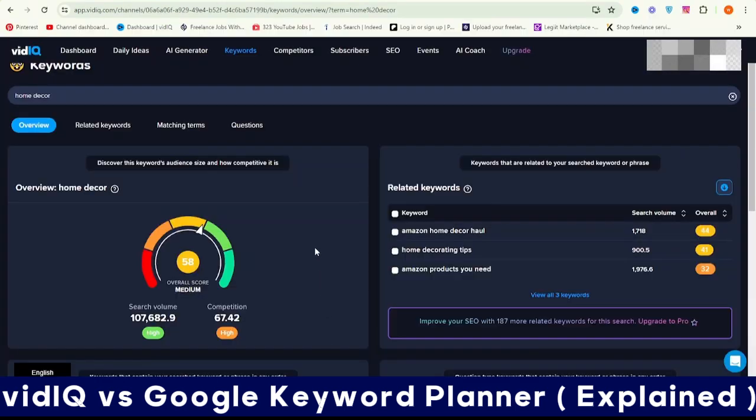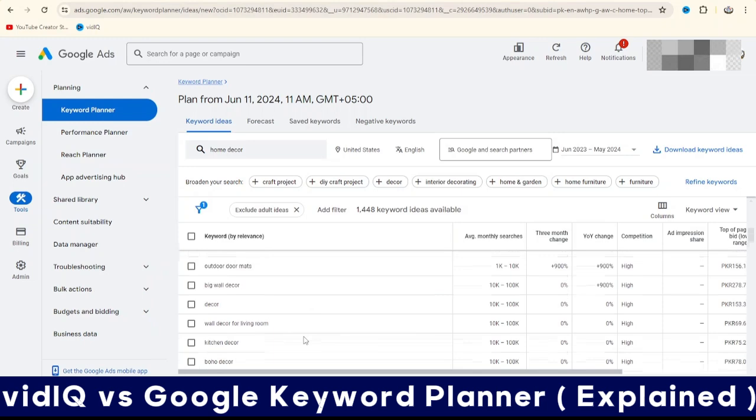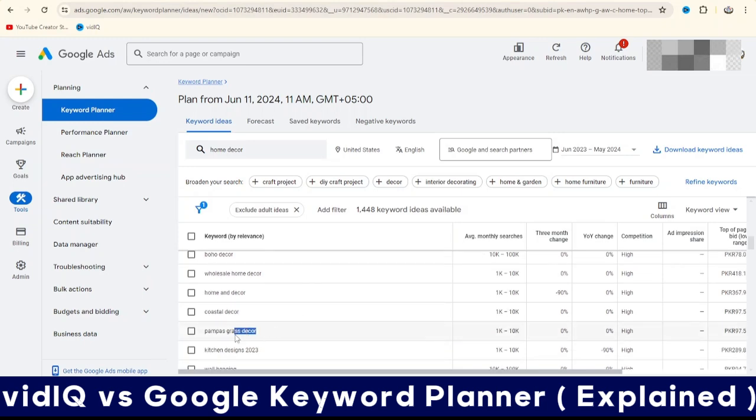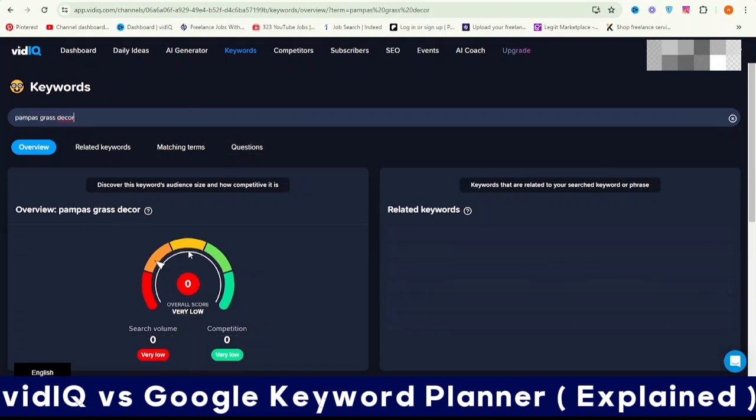So I would say you should use both to finalize a keyword. My final thoughts are that you should use both of these. For example, I will find a keyword, pampas grass decor. I will copy this keyword and paste it right here. Then I'll press enter, and let's wait for some seconds.